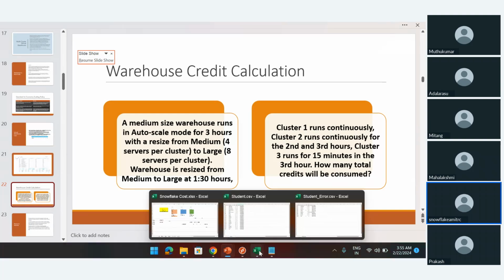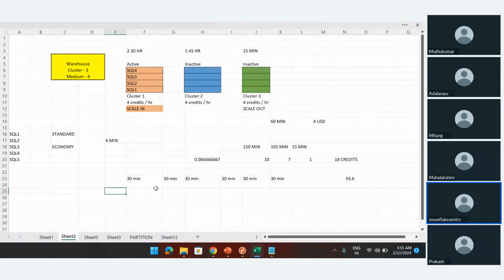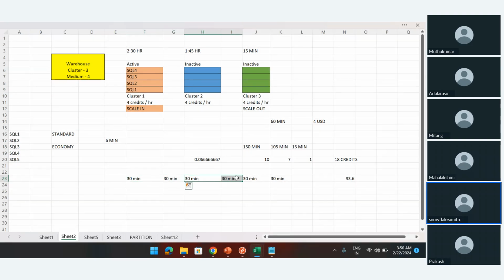That means, simple thing, total 3 hours. Let's say 30 minutes, 30 minutes, 30 minutes, 30 minutes, 30 minutes, 30 minutes. If I break this total 3 hours into 30 minutes, this is the first hour, this is the second hour, and this is the third hour, right?